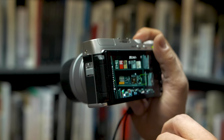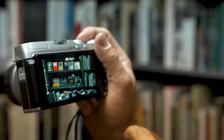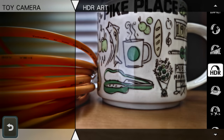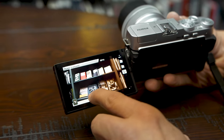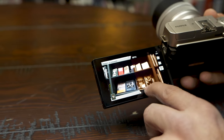I found this touch screen to be incredibly responsive — it works great. I have no complaints about the screen itself. It works really well and I like how they've implemented the modes: if I want to try a filter, I can swipe from left to right and see the effect on the whole image. With the film simulations, you can use sliders to change into your film simulation and see a nice little preview sliding from side to side.